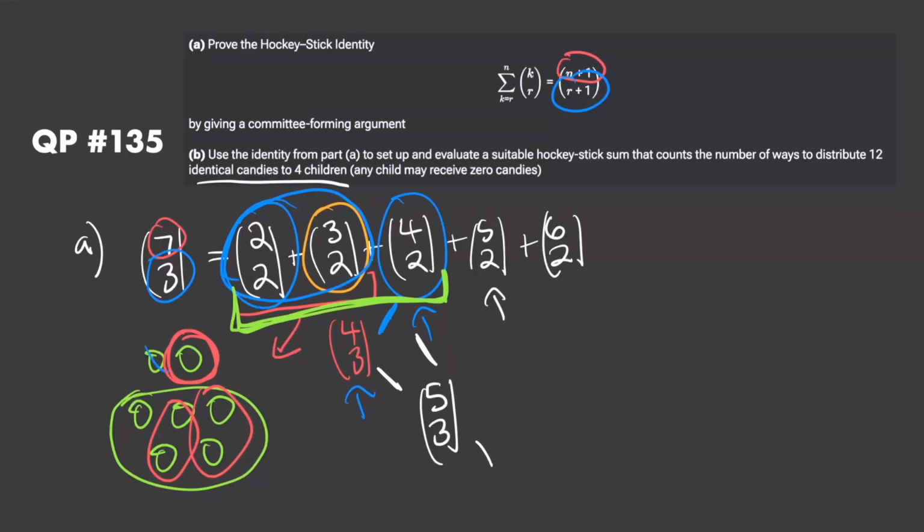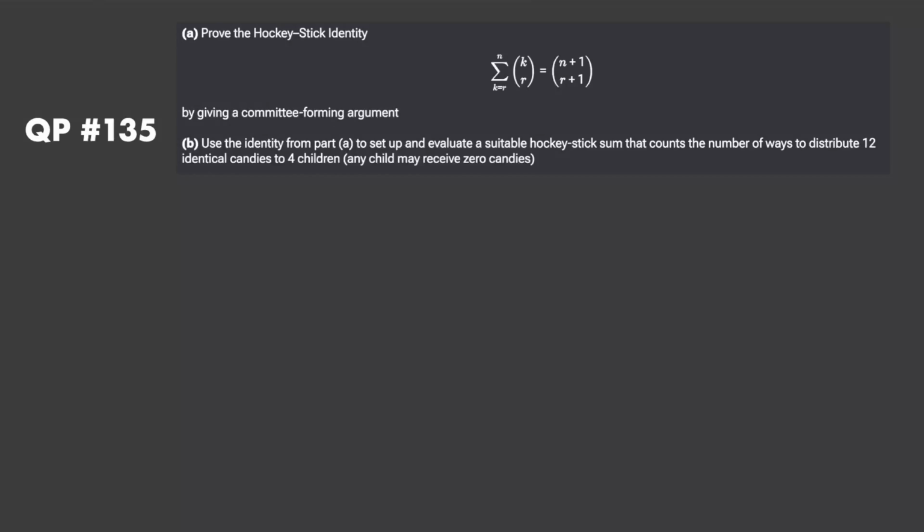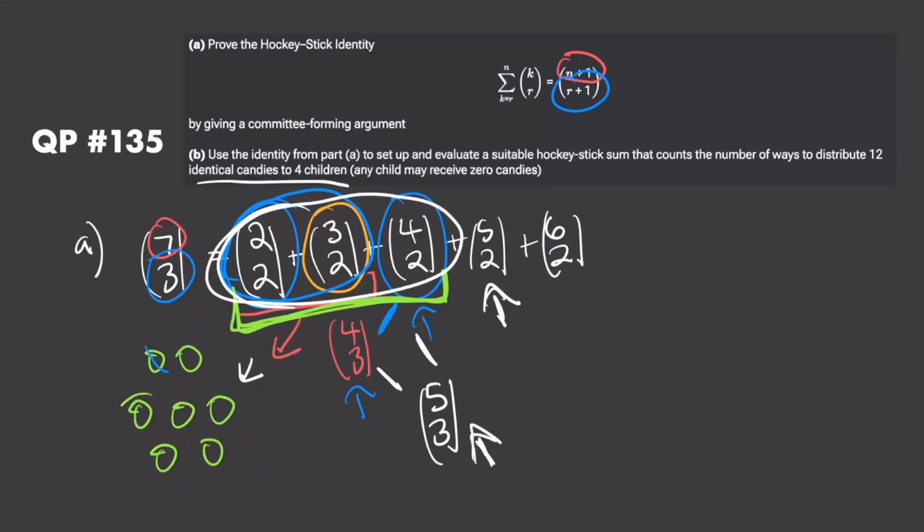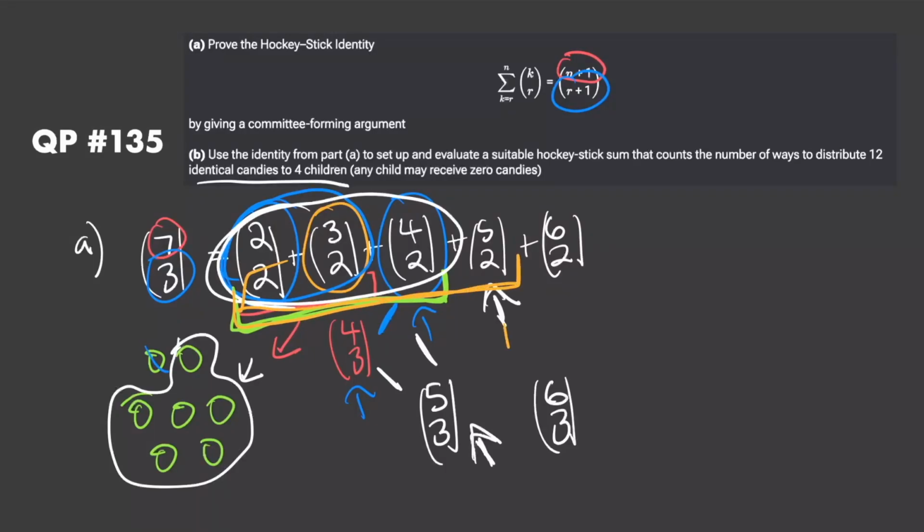You can really see the pattern in this term right here, which was collectively the sum of these three up here. We calculated the number of committees formed from these 5 specific people. In this term right here, we calculated the number of committees formed from this person plus 2 people from this committee. So when we add these two up, again, Pascal's identity, we're counting the total number of ways to form a committee from these 6 people right here. Why? Because Pascal's identity, 5 choose 3 plus 5 choose 2, is just going to be equal to 6 choose 3. Therefore, the first 4 terms right here collectively sum up to 6 choose 3.